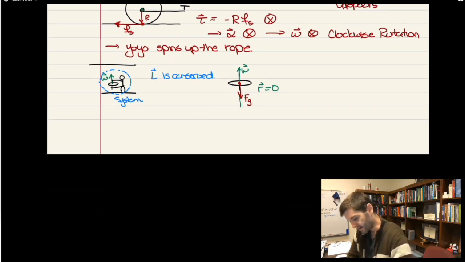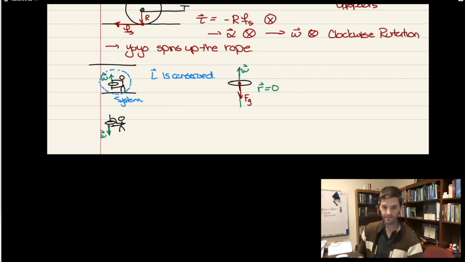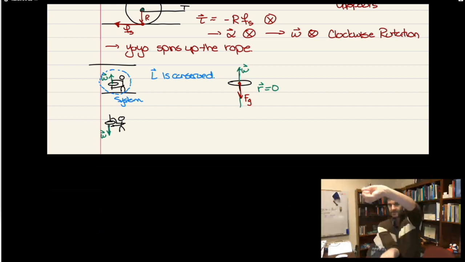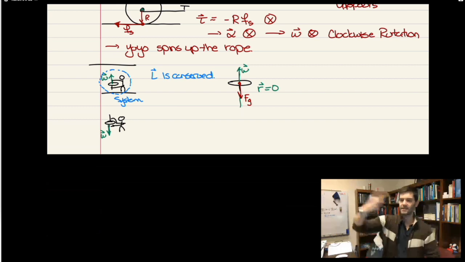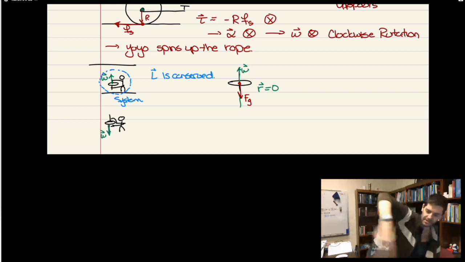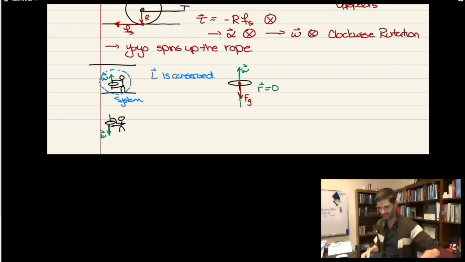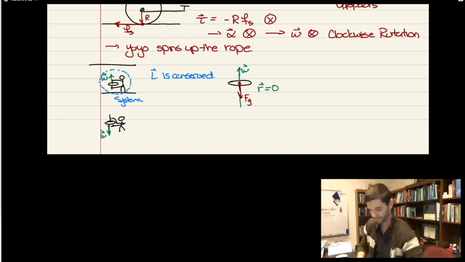So in this case, I could ask, what happens if I then rotate the wheel such that I make it so that the angular velocity of the wheel is pointing in the opposite direction? So essentially I take the wheel and I flip it over. Before it was spinning this way, but then as I flip it over, it then is spinning in the opposite direction. So the angular velocity now is pointing the other way.